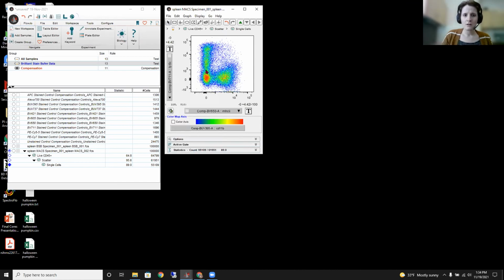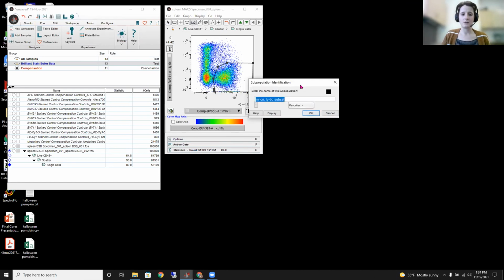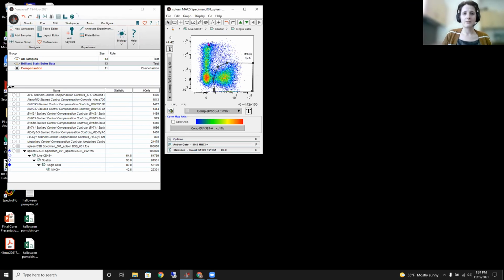Okay. And we can see here, this is what we expect to see from data that resolves pretty well, right? We're able to see populations that are pulling out very well. And this is just our regular MACS buffer, right? And we have a brilliant violet 650 versus a brilliant violet 711. If I come in, I'm able to easily identify these populations for our MHC class 2 positive, right? So if I wanted to come in here, I can set this gate and I can be confident that that's a single positive population. Okay.